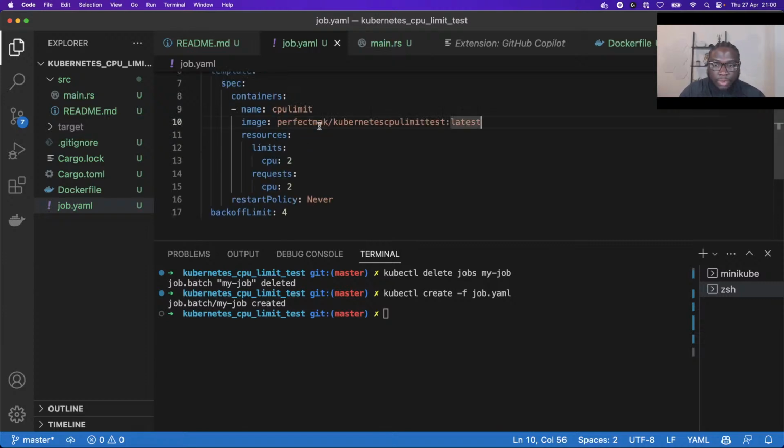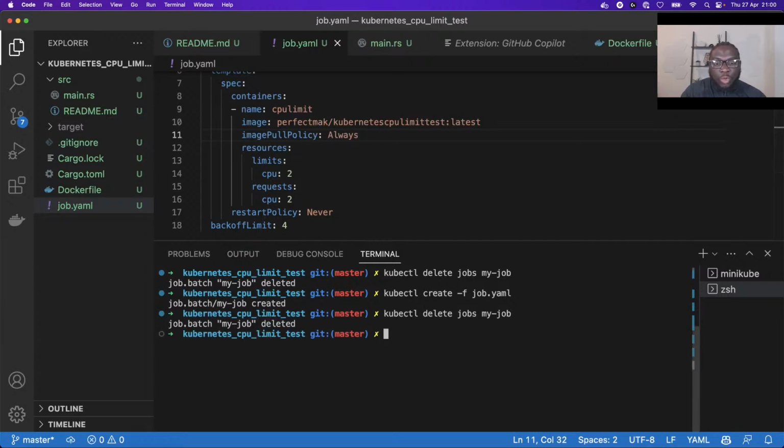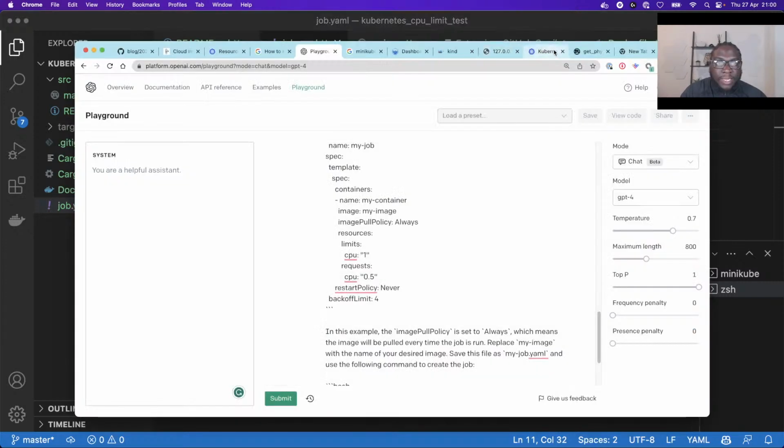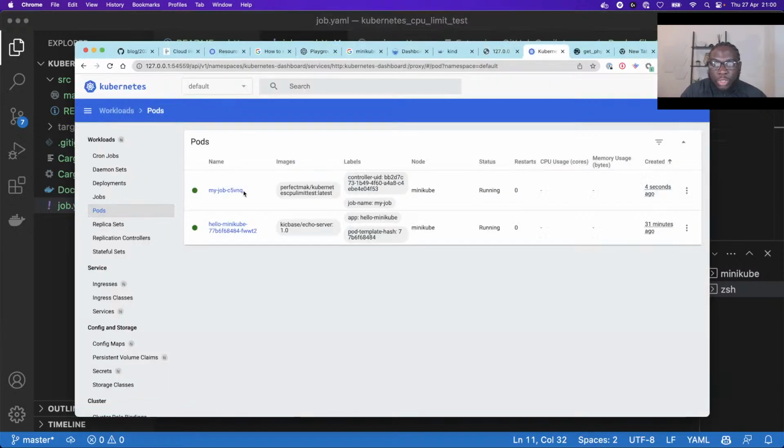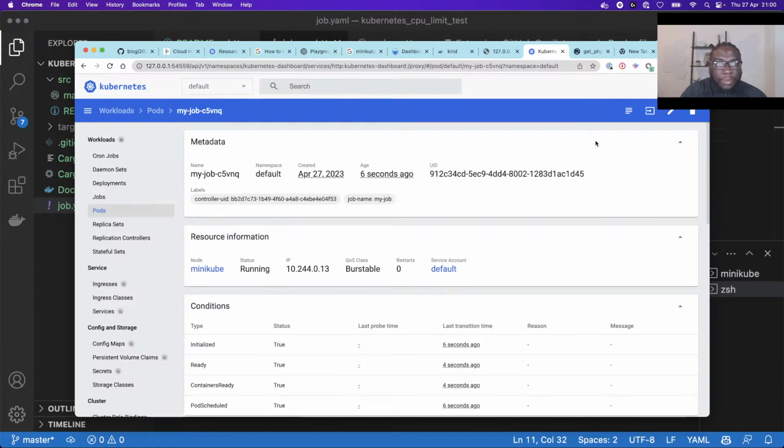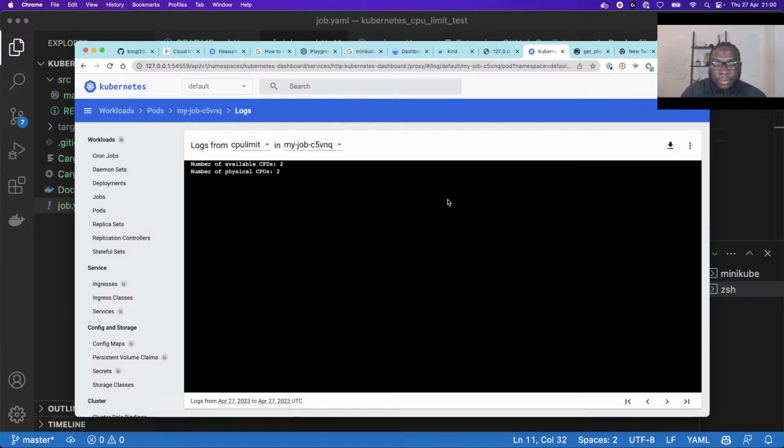So I'm just going to put that here, and I can delete the old job, run the new job, and I believe now the new pod should pull the new image for this. Or not. Actually, let me go back. Yeah, there's only one container here.